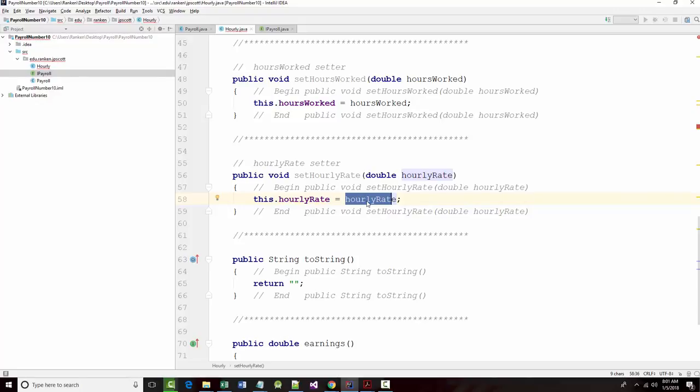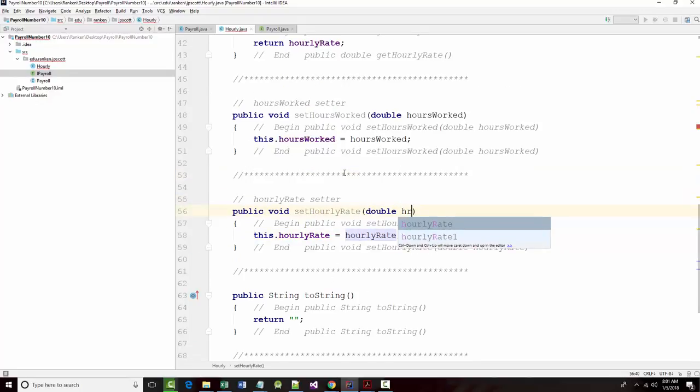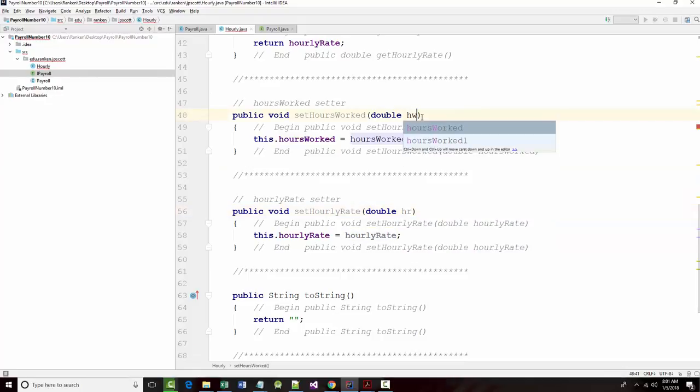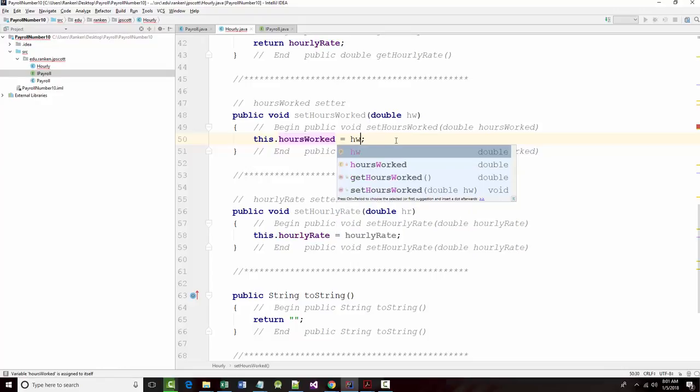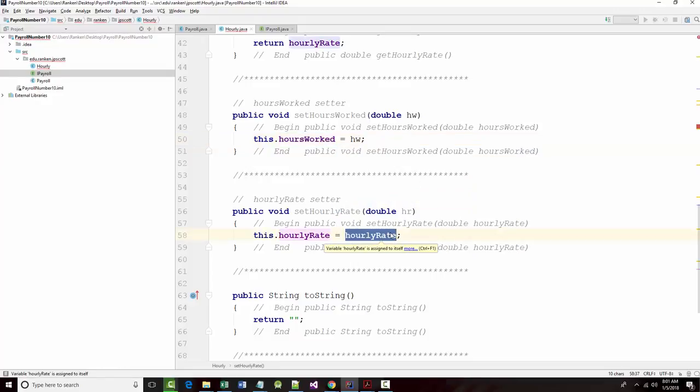But I want to begin to introduce exception handling to you. So what I'm going to do in here, in fact, I'm just going to call this HR for hourly rate, and I'm going to call this HW for hours worked. And that'll be HW, and that would be HR. All right, and that's fine.